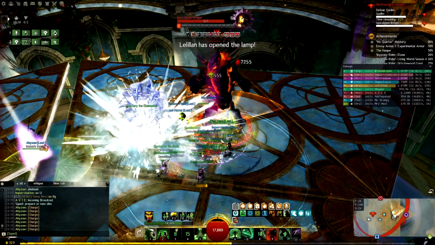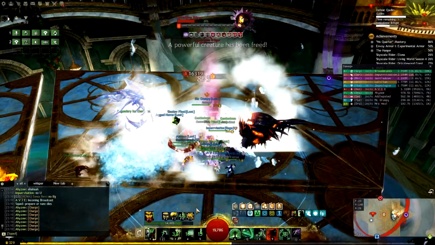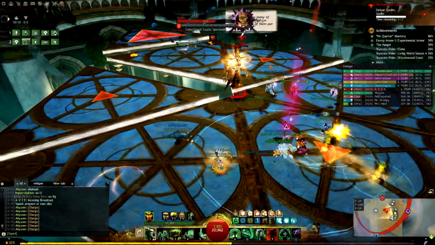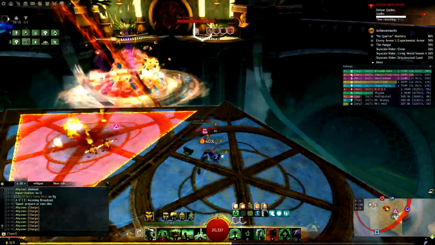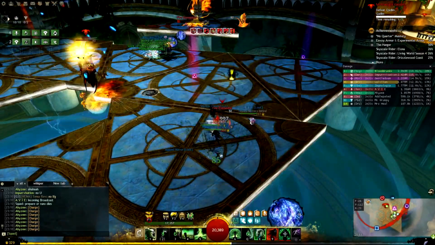Now, Pyre phase is the same here as the first one, so let me give you some information about Lamp instead. Lamp mechanic only happens 3 times during the fight. First one when you just start the boss, second one at 66%, and third one at 33%. These percentages are the same percentages when mini-bosses spawn.